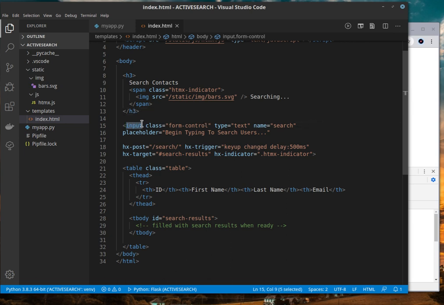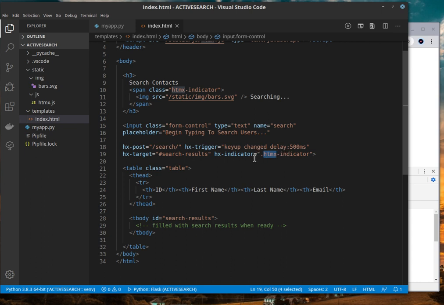Then you have your input tag. In your input tag, you have 4 attributes that are your normal attributes, but then you have 4 more special attributes that are basically functionality that's given to you by HTMX. And what's going to happen is we're going to generate an AJAX post call to the search method on the Flask server, on either key up or change, and we're going to wait 500 milliseconds. Now, also notice that if it takes too long, we're going to use this class htmx-indicator to show it because it's taking too long.